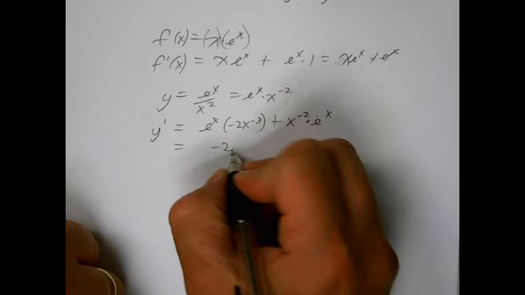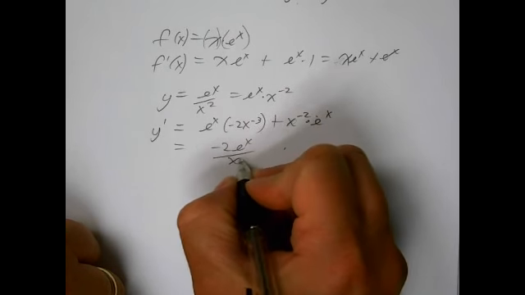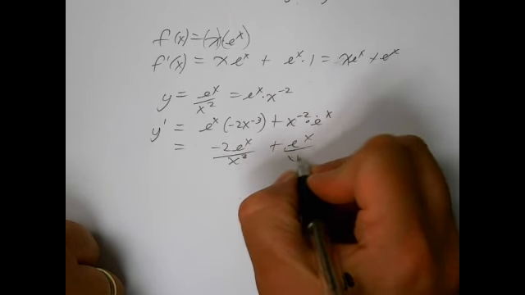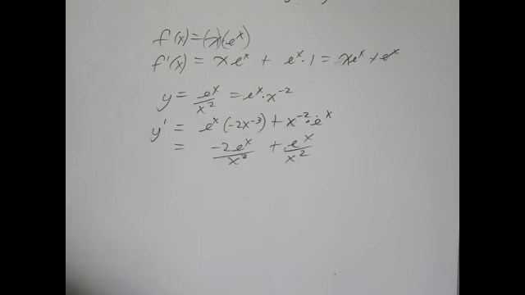Again, a little bit of cleaning up could be done. You could put the negative 2 next to e to the x. You could put the x to the bottom with a positive 3 power, and put the 2 to the bottom with a positive 2, the x to the bottom with a positive 2 power. All right? That is your product rule. It gets used a lot. You will have to memorize it thoroughly. Now, of course, this problem was originally written in the form of a quotient. So therefore, it could have also been done with what's known as the quotient rule.